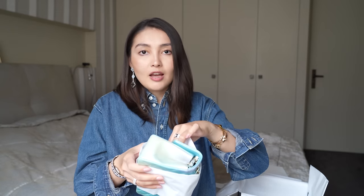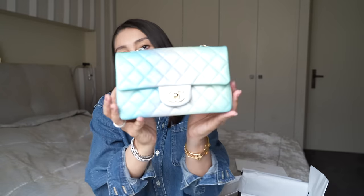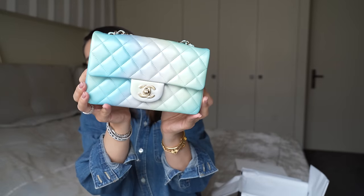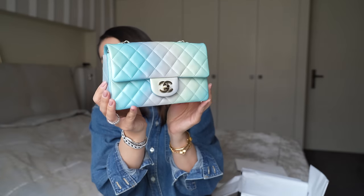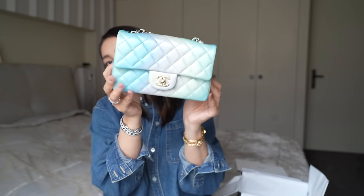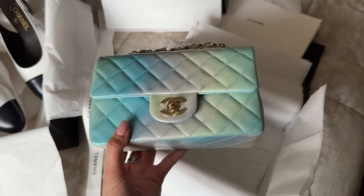People love to watch unboxings on Instagram and I love creating them and watching them — it's so interesting and therapeutic. But there we go. The color is absolutely stunning — it is so beautiful. Every once in a while Chanel comes up with some kind of colorway for their mini flaps, and this is my very first mini rectangular bag.